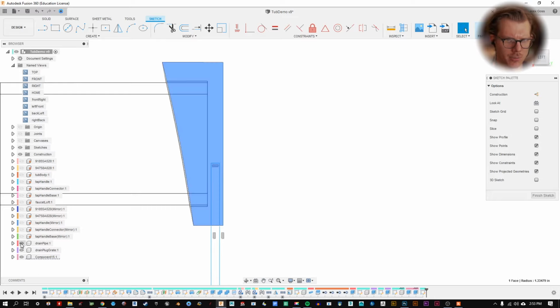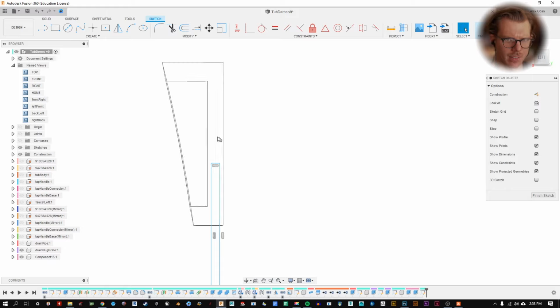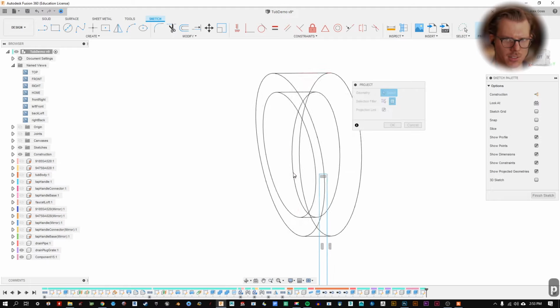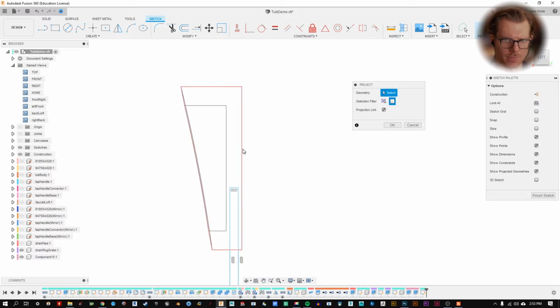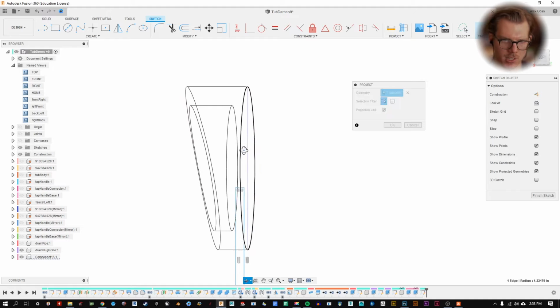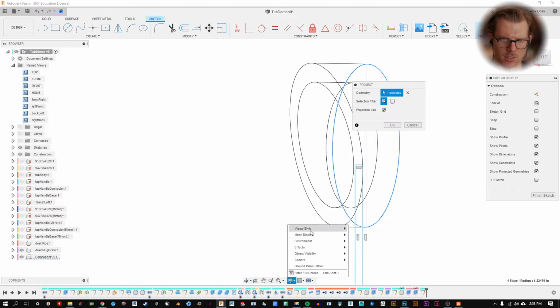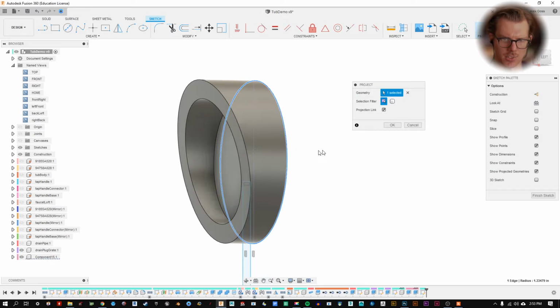Let's hide that pipe. I want to figure out what the midpoint is between this wall and this wall. So if we go to project, I'm going to click on this outer piece. Oh, you know what? We can have that body instead of specified entity. If you have specified entity on, what I was going to do was take that outer edge and then this inner edge.